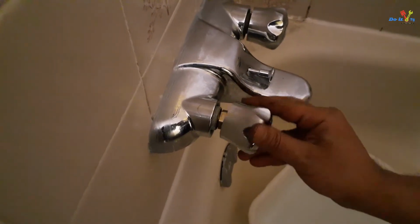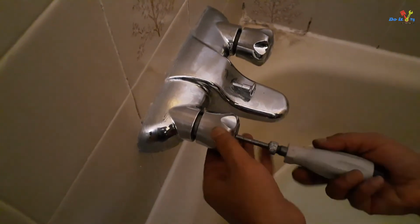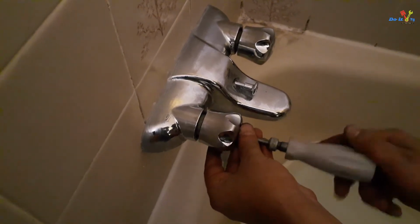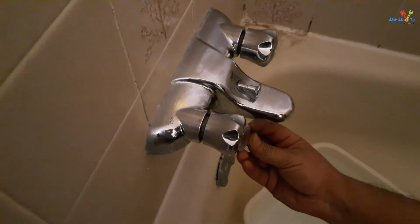Install the handle. Put the center screw back in and tighten it. Put the center cap back on by simply pushing it in.